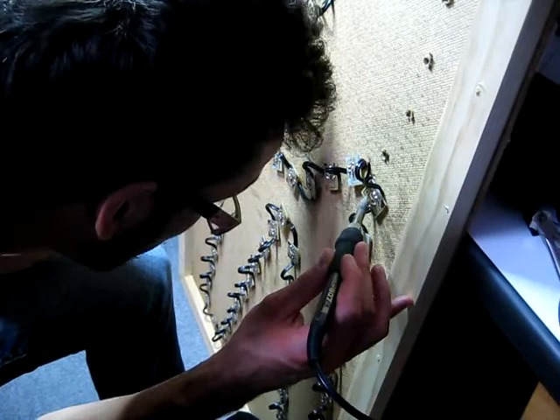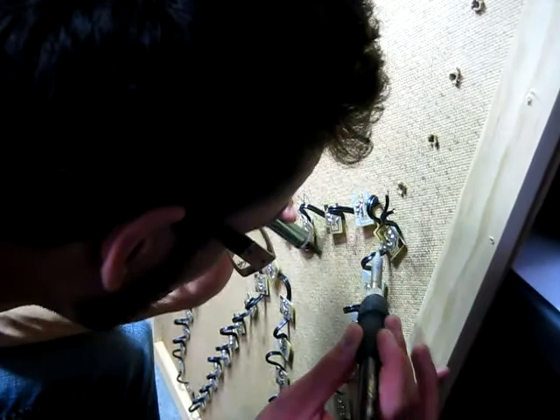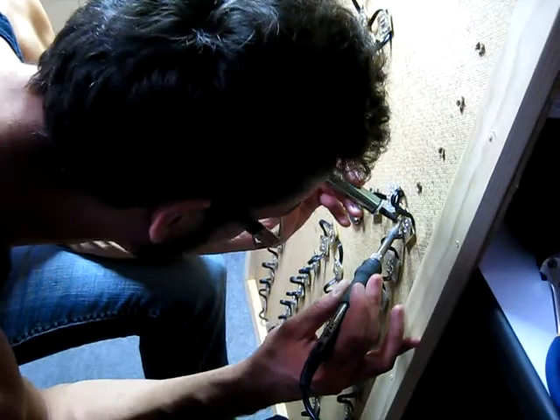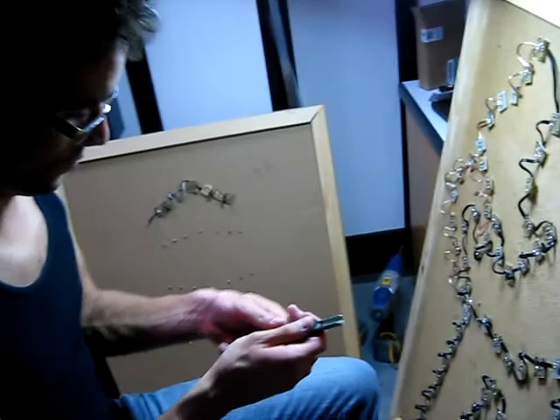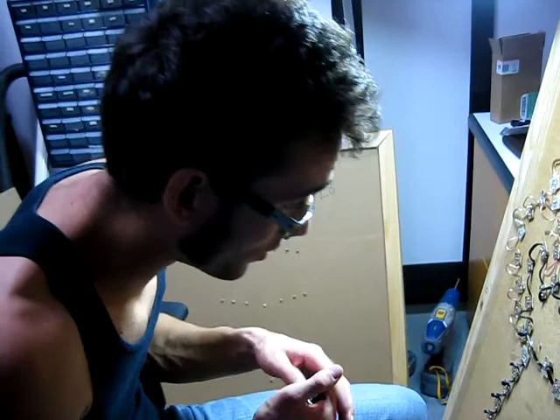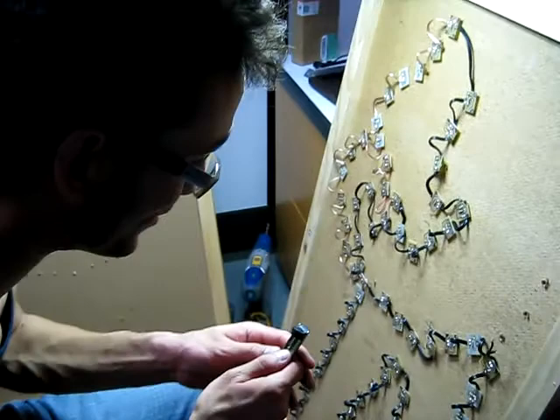Right now Brad is sucking solder off the existing pads so we can reuse them. This is making our job a whole lot easier in that we don't have to remanufacture everything — we can just repurpose things that we've already made. It means dismantling images that we love and people have come to love, but ultimately unless you want to buy the thing, we took apart your paper painting.